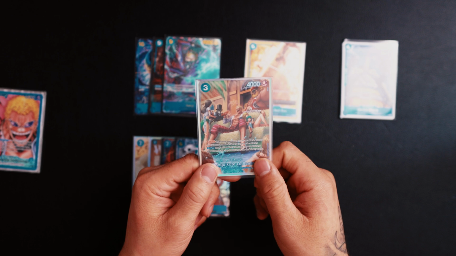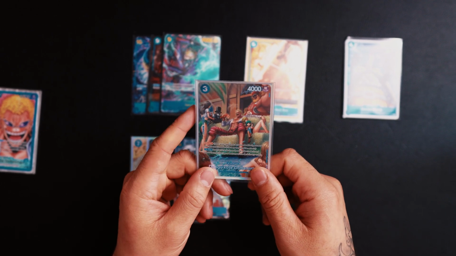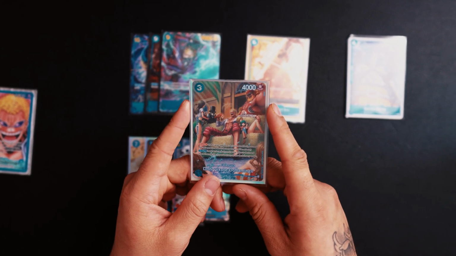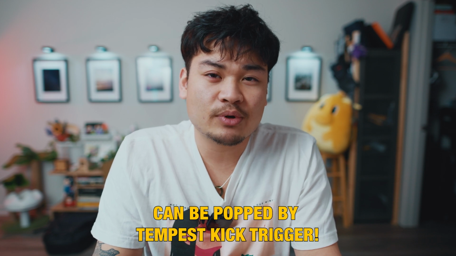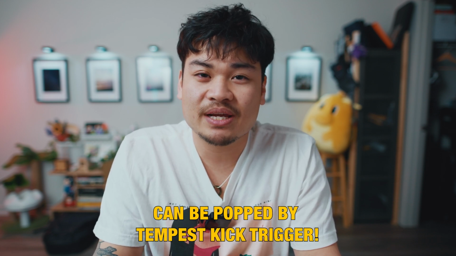3 drop blocker Doflamingo. This one is a great one that was played a lot in OP07 before the starter decks came out. This is pretty much a blocker. Once you play it, you can search your top 5 and rearrange how you want, place it at the top or bottom in any order. Now, this is a great card, but the reason why it wasn't strong is because of things like Lucci and other black decks, because it's so easily removed because it's a 3 cost. As well as it being a 4k power, it can obviously be popped by Red Hawk by Shanks for free.